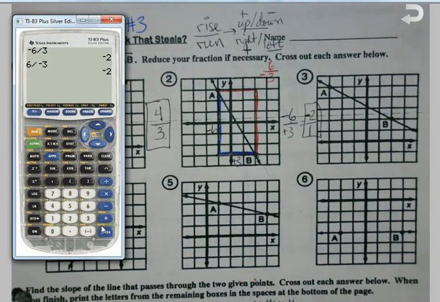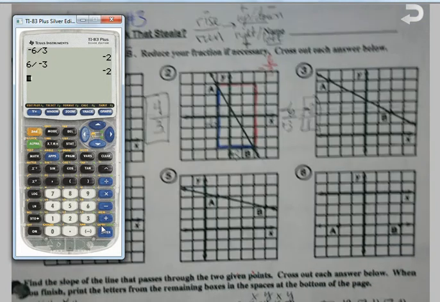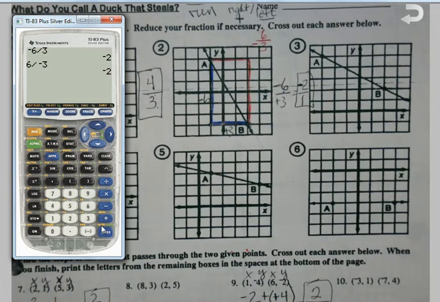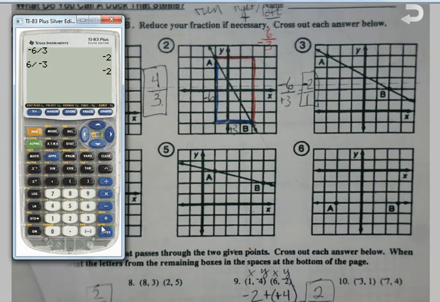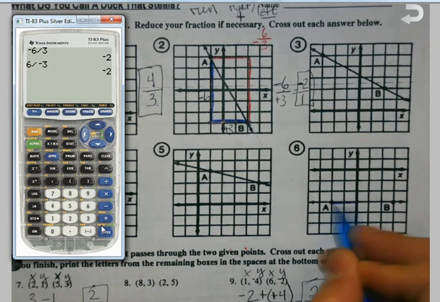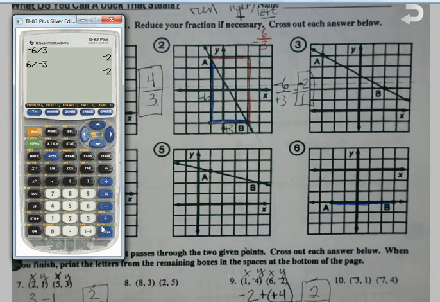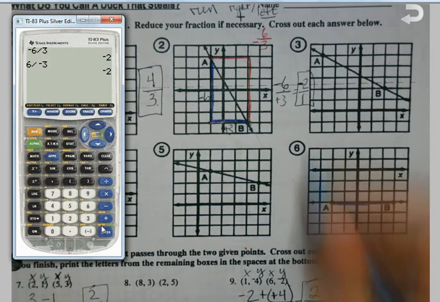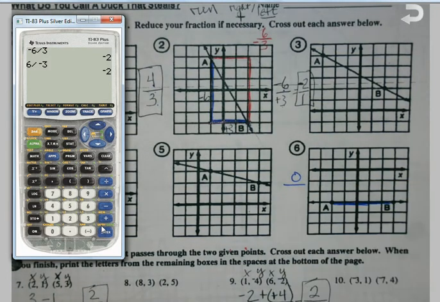Now 6 is the other one I want to look at up here. Because I look at 6 and I go, wait a minute, those dots are like on the same level. I mean, here they are, right, like this. How many do I have to go up or down to get from A to B? None. Okay, I don't have to go up or down at all, so 0 goes on top.